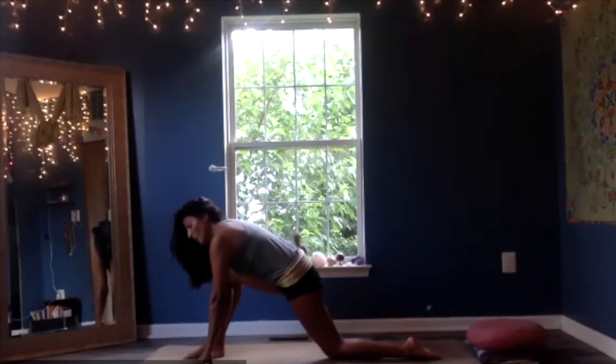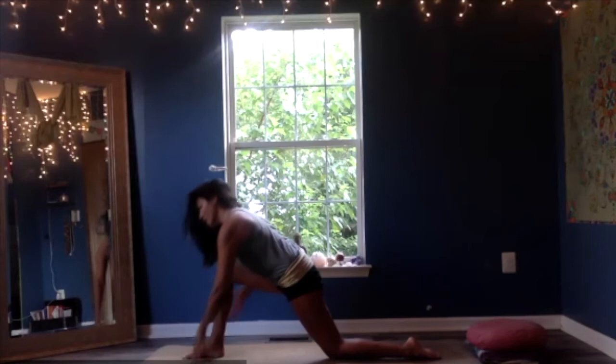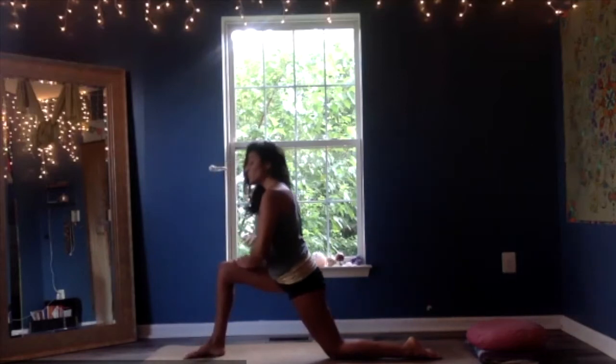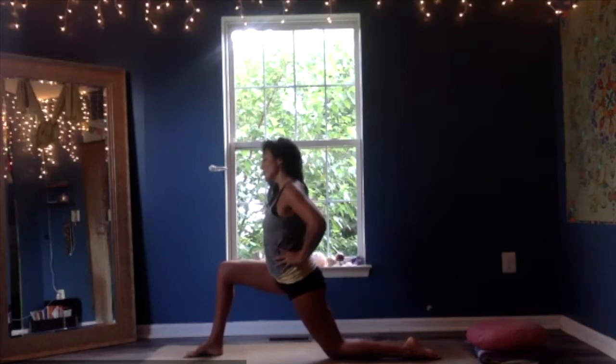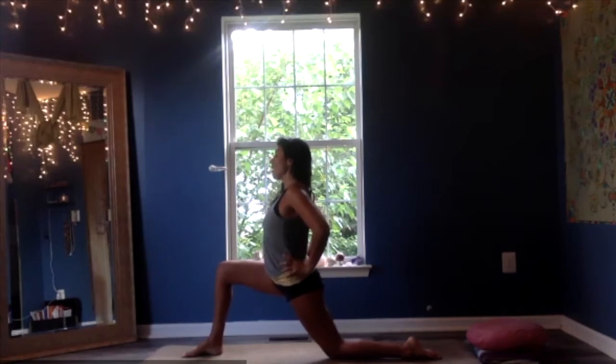So starting with our kneeling lunge, take your time either to bring the hands to the knee, finding your nice tall spine here, or bringing hands to your waist. Again, pressing hips forward and down, opening through the heart.